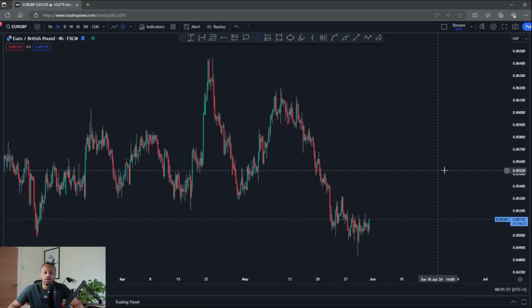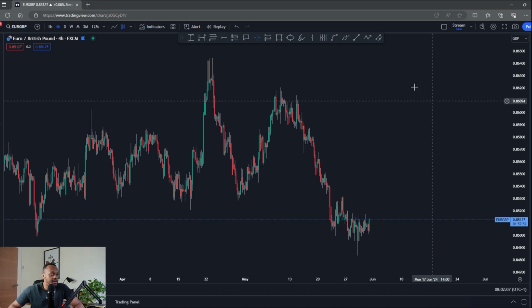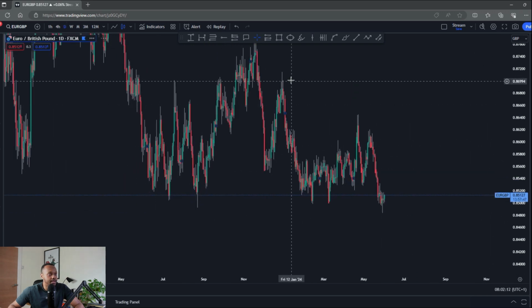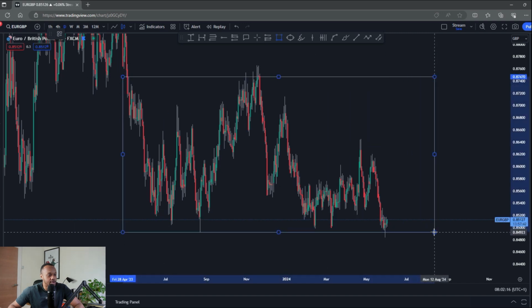Okay, so over to euro pound. So euro pound, I am still looking at, well, I was going to say I'm still looking at downside, which I am, but I do want to see a pretty big retracement first, which could be a really good buy opportunity, depending on what trades you are after. Because if I do expand to the daily chart, this to me just looks like a big consolidation really for euro pound. So price action hasn't been that clear.